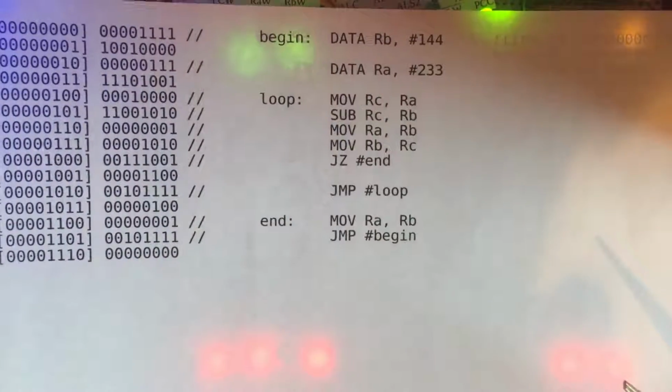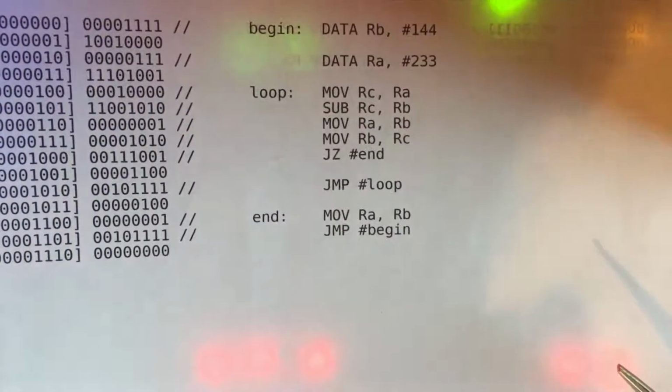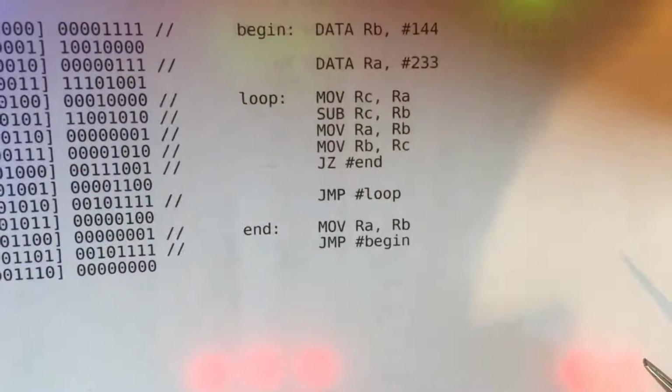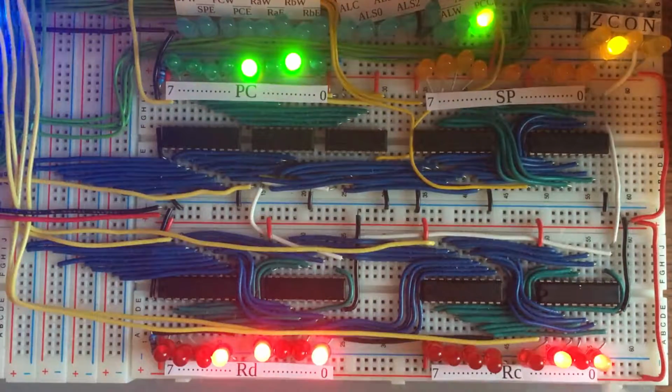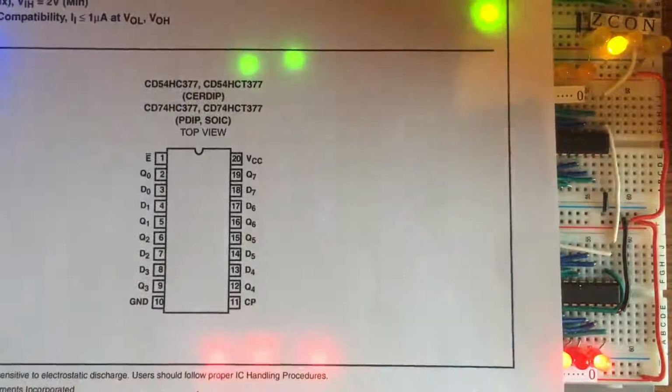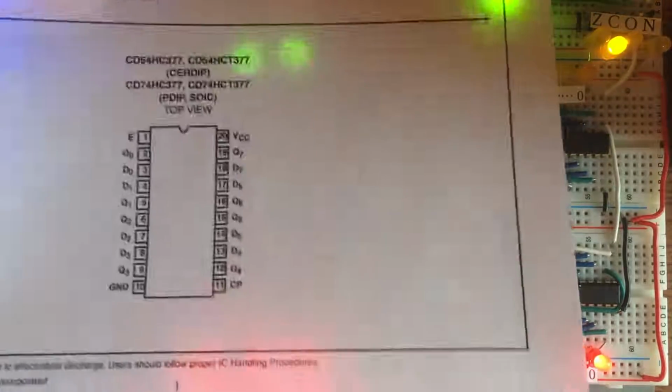And in fact, real-life CPUs work exactly that way. When you turn the power on a CPU, you have no idea what values will be in the registers. They're not reset at all. And so by programming it correctly, we're actually not going to miss the reset signal either on this chip, on this 377. So because of those reasons, I've just gone ahead and used that instead of the 173. That saves us a chip.